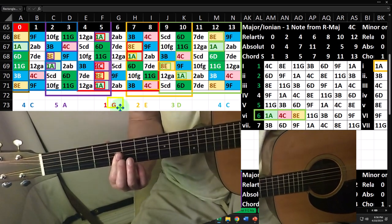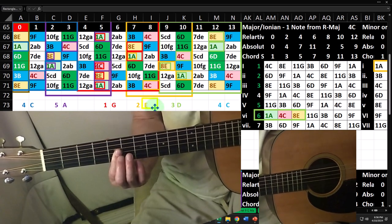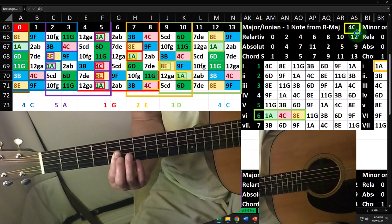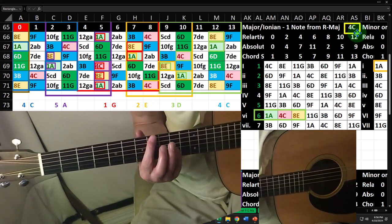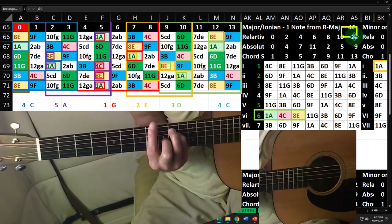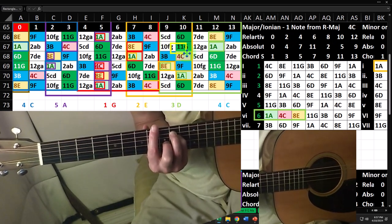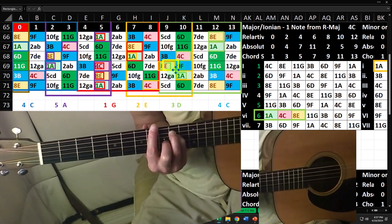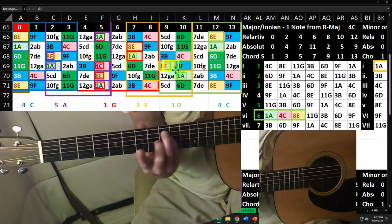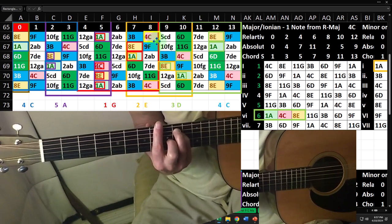So then we go from position 1 to what I would call position 2. You might call it an E-shaped position. Why is it an E-shaped position for some people's terminology? Because if I go back to the related major, then you can grab this C up top, and if I lean that forward, you get this bar shape. So if I build a major chord from that C, I get a bar, which you can call an E. That would be an E major shape because it would look like that up to here. So now you have an E major shaped C major.